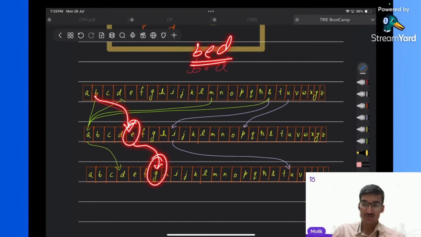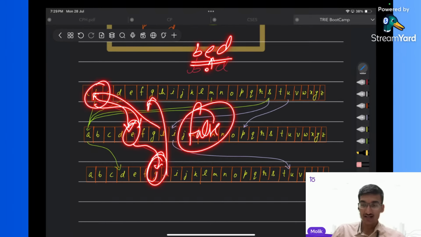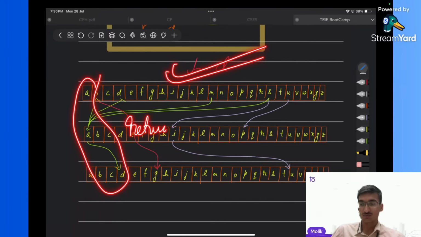BED would have matched because dot can be matched to any character. But now we encounter G, we return false. We again go to B, and now we go to A. A matches, and now we go to D. D also matches. So then we return from this branch, we return true, right?